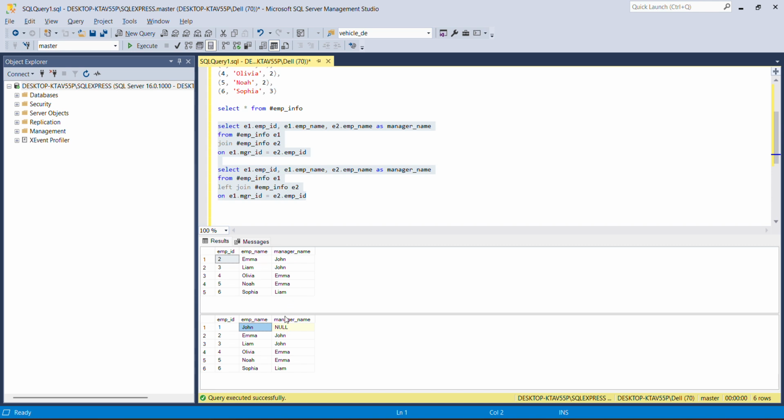Because its manager is null, and when joining, it does not find any value to join, because we cannot join on null. That's why John is not available, but we need to check the manager name for every employee. John is perhaps the CEO and doesn't have any manager. That's why we used left join. If we just write join, by default it is an inner join.